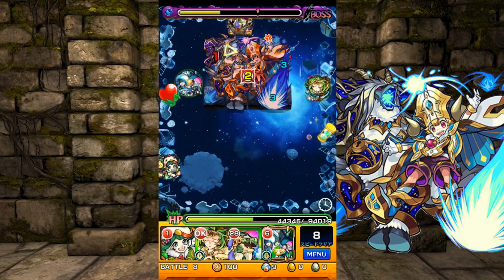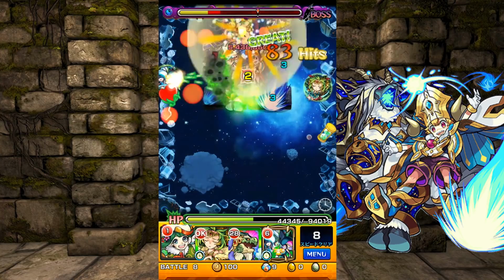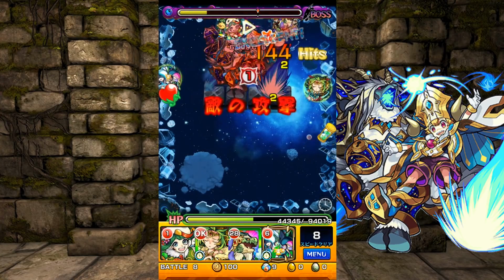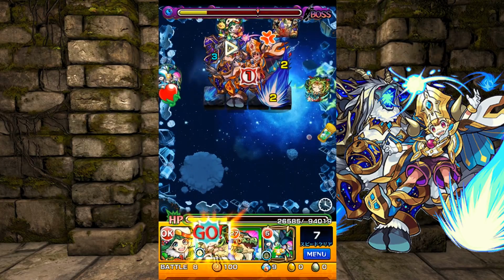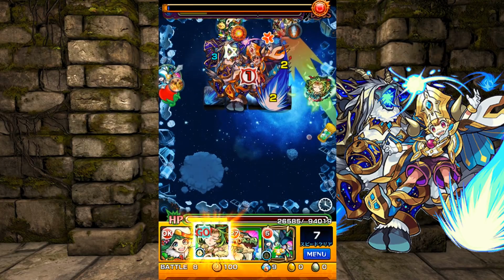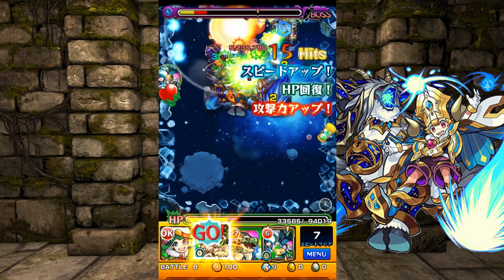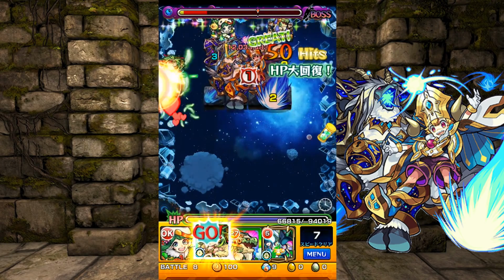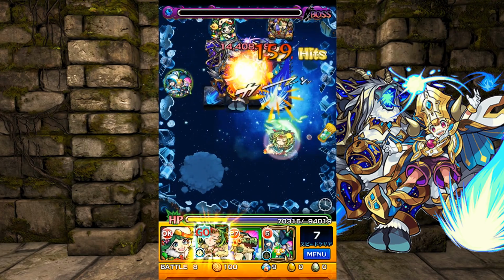And Clucky, kind of useless, but got a good bounce up there. That's nice. Ouch. And Persephone for the strike shot for the healing walls as well. And I'm just gonna go up top side because I want the healing wall on the top side for my allies. And come on, can I get it? Did I get it? Yeah, I got it.